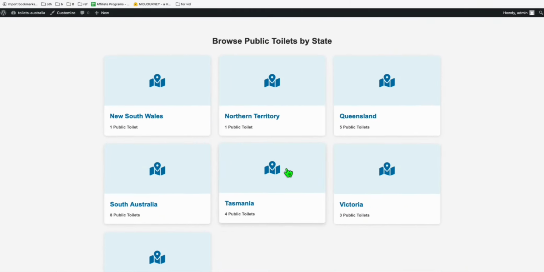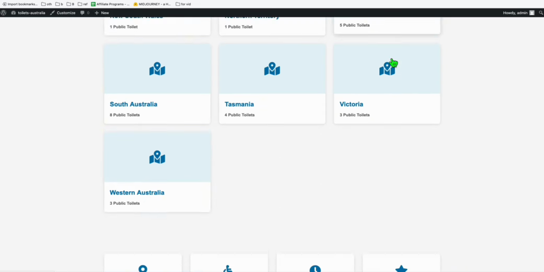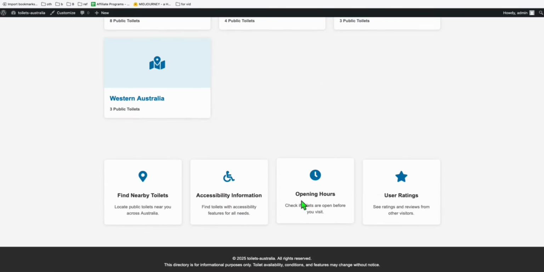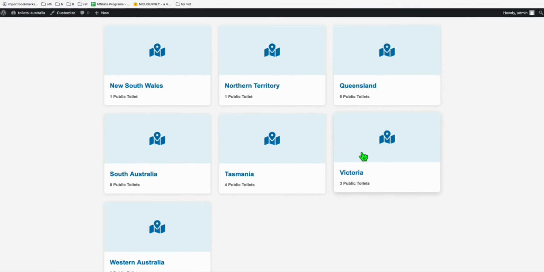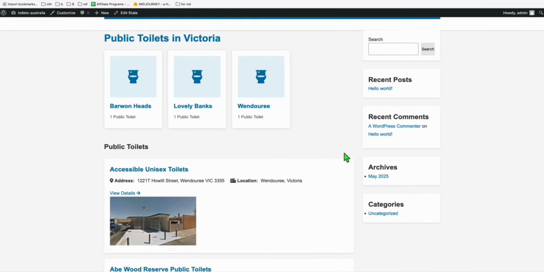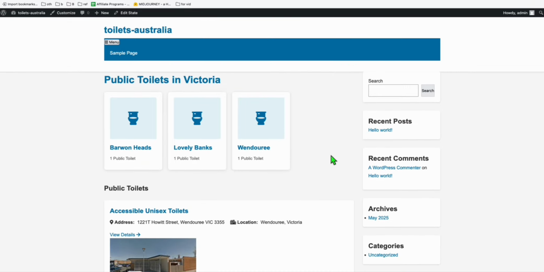And there you go. Wow, it got our main pie chart, the names of the states in a really nice display. And we have these guidelines, and let's check. It has got the number of toilets within the state. Let's check out Victoria. Oh, look at that. Really beautiful right here. We can remove this sidebar. We can ask Claude to do that as well.